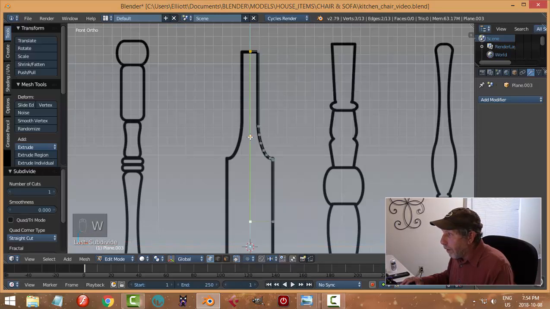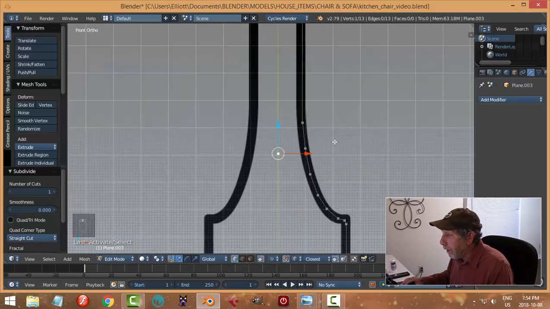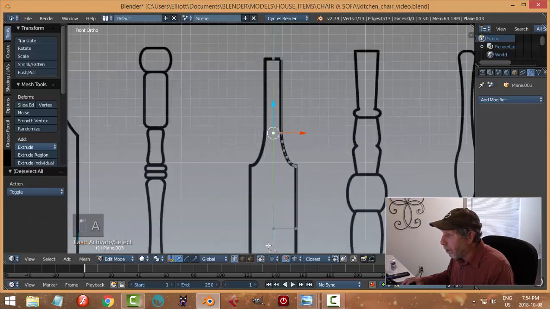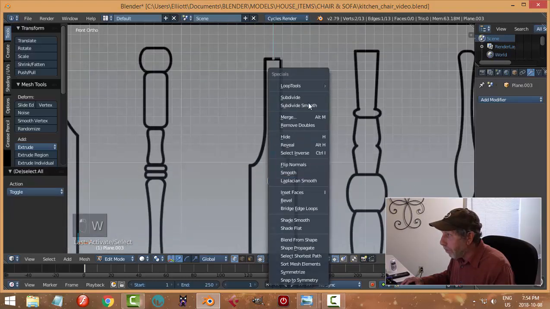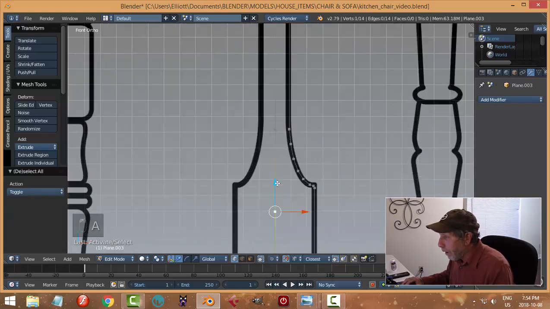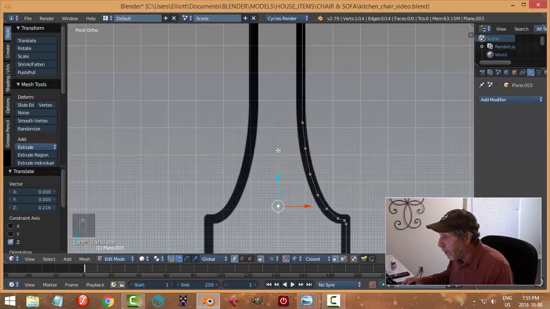W subdivide, I'll get a point, and I think what I'll do is switch over to snapping and vertex, and I'll put on my transform tool, and I'll go Z, and snap to that position. I'll do another one, and I'll show you what I mean, and then I'll take this one and go W subdivide. That'll put a new vertex in here. I could do this by eye, but I've got snapping on. I want it at the same height as this one, right here, but exactly across.